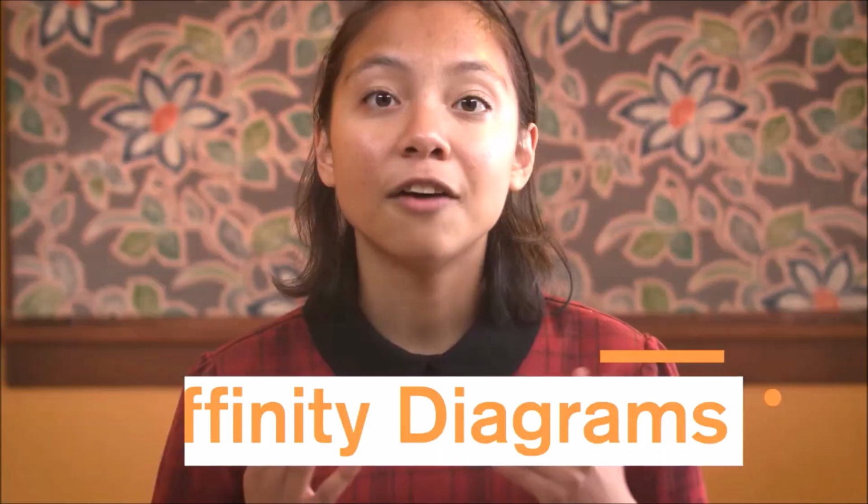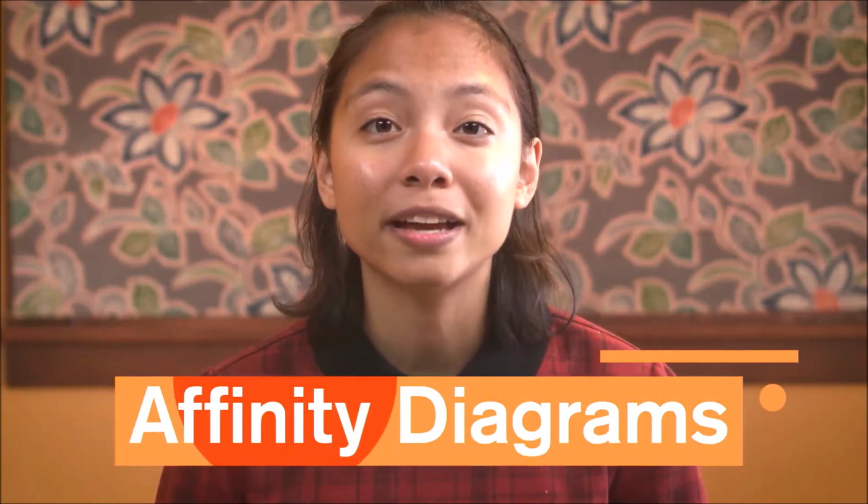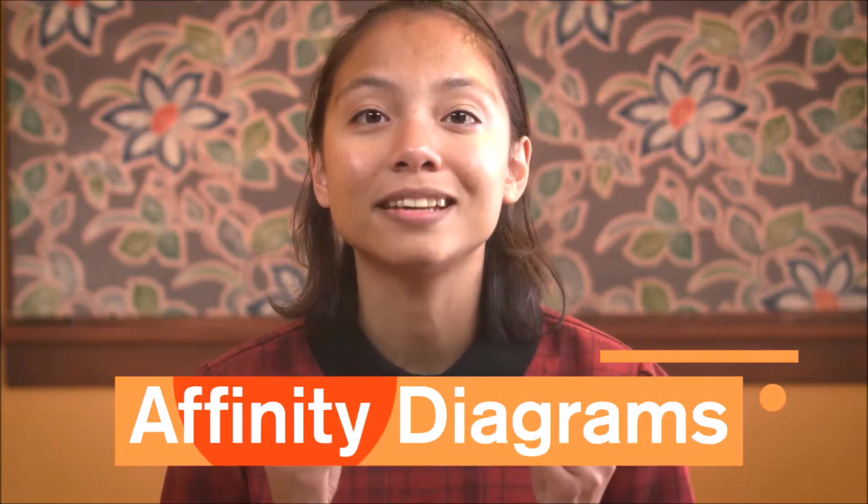Creating lists can be useful in lots of ways. Once you have a main idea for your writing project, for instance, you can use lists to think of a bunch of relevant supporting ideas. These kinds of lists lead well into our last technique. Affinity diagrams are a really helpful way to view your ideas as fundamentally connected. It's even more associative thinking.